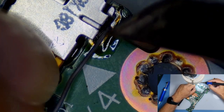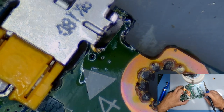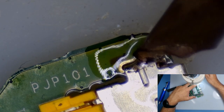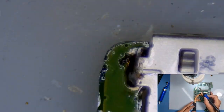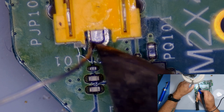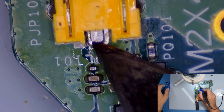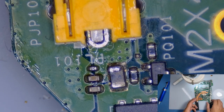I'm just pushing down on the socket at the same time, so we get a good joint. Just put a little bit. We don't need too much. There you go. Pushing again down on this side as well. There should be some solder. My iron. I need a bit more actually. Okay. I don't want to damage the plastic around this socket, so I'm just going to put a little bit, see if I can squeeze a little bit in there. So we are a little bit moving, a little bit, but I think it'll be okay. Let's do the other side.